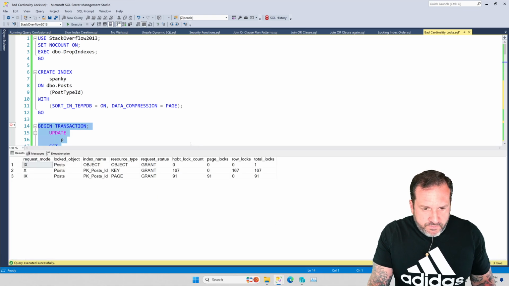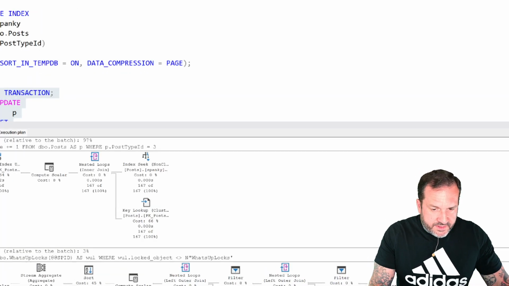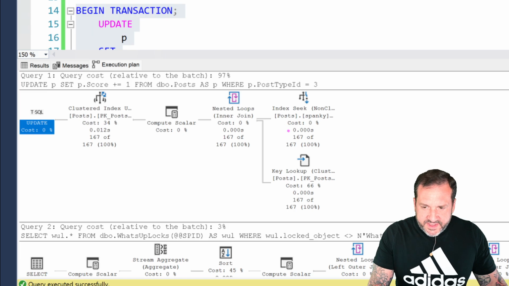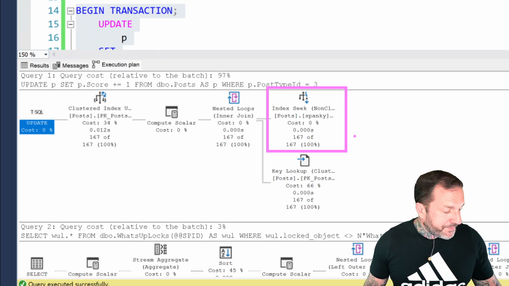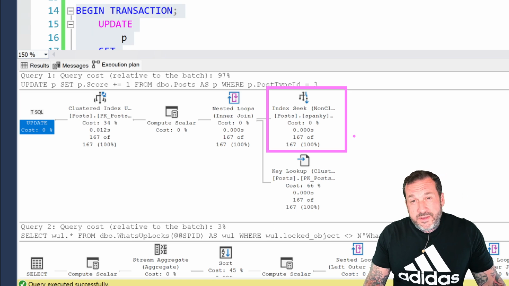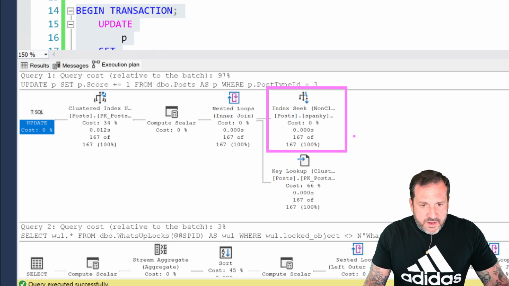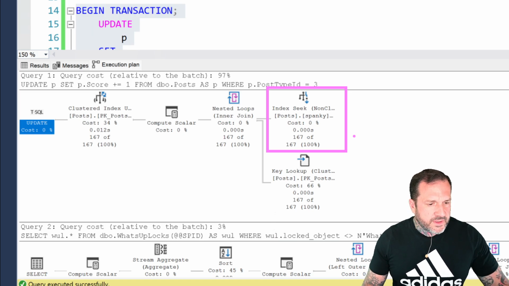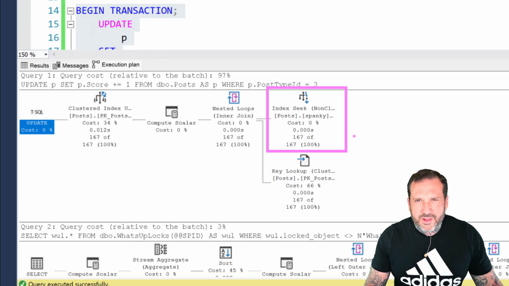And let's go back to the query plan real quick. SQL Server started with a seek over here and started with a very good cardinality estimate of 167. Now, the thing that is important to note here is that when you start with a seek, you are most likely going to start with key locks. You start with a scan, you are most likely going to start with page locks. I don't think you can really start with much of it, unless you're using a heap or something, but RID locks maybe. Get some RID locks in your life.